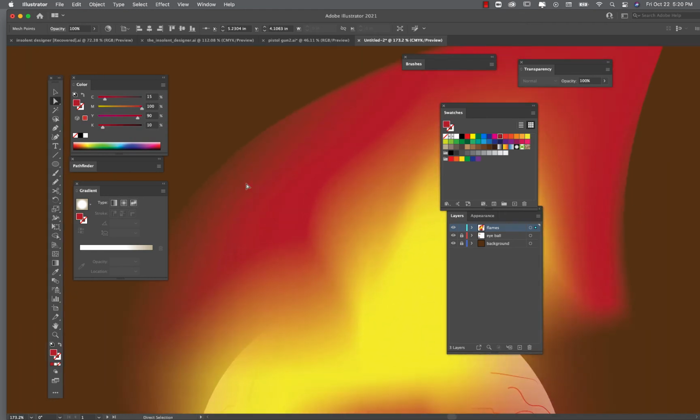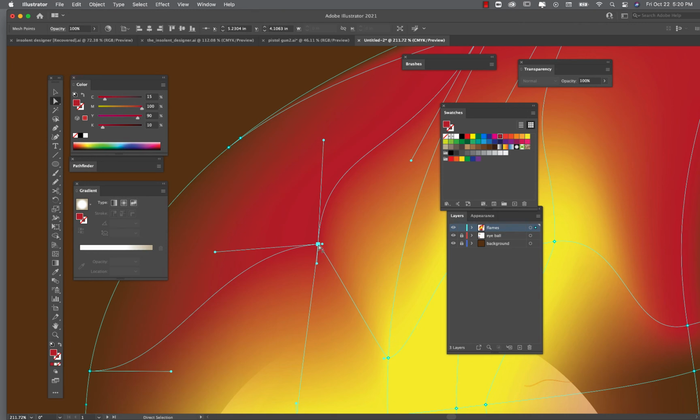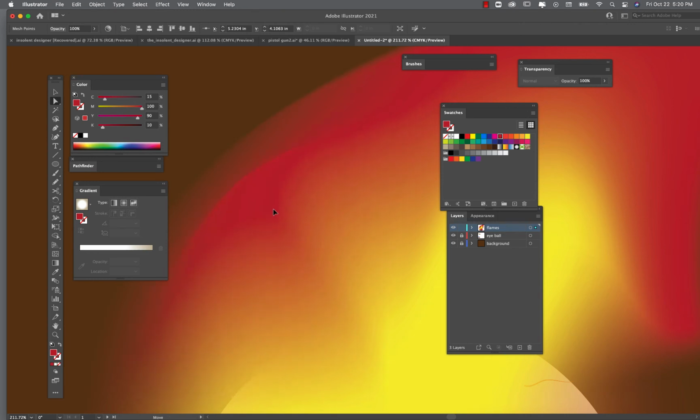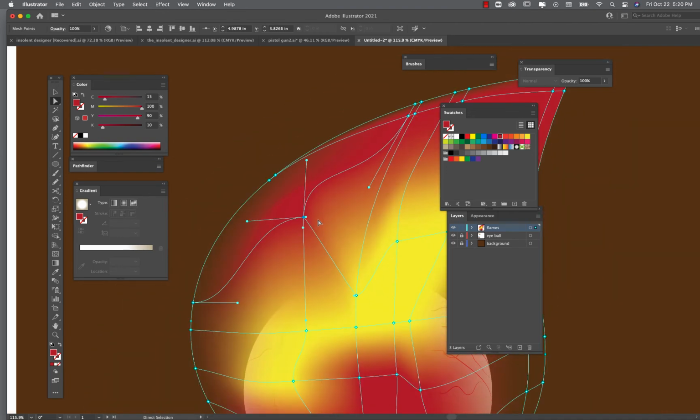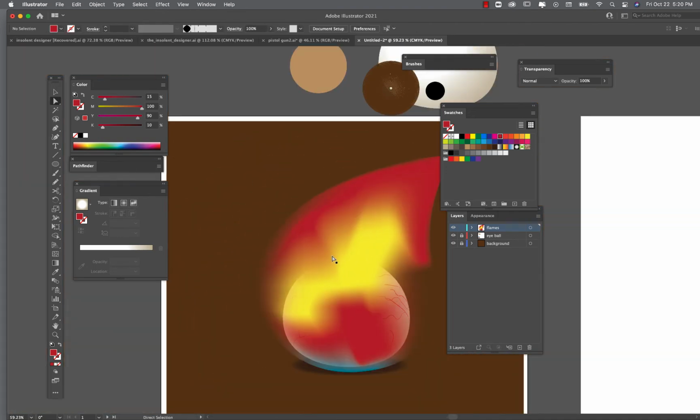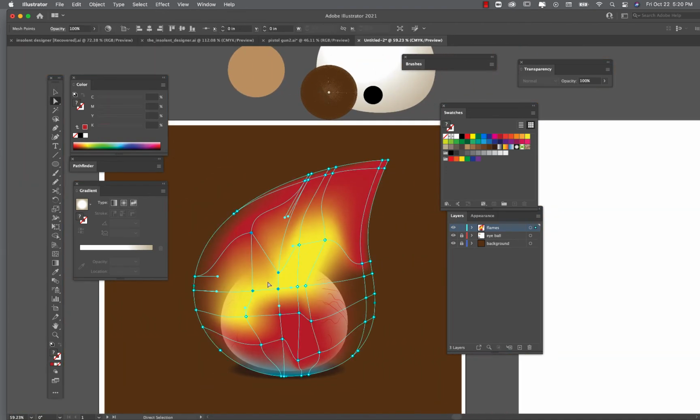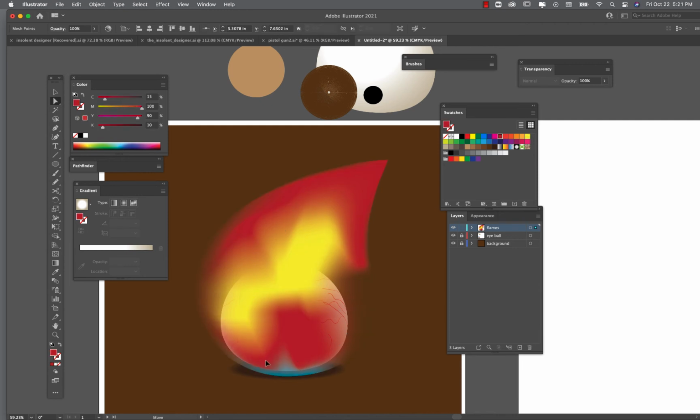Now, when you use this gradient tool and you grab one of these points and you start moving it, sometimes you get these weird edges that you're seeing going on here. So I would say be aware of that. Sometimes they can work in your favor, like that looks kind of neat right there. Sometimes they can work against you, so I'm just saying be aware of that. You just have to kind of work with the tool.